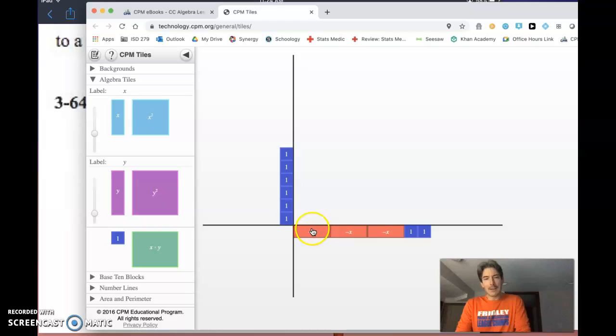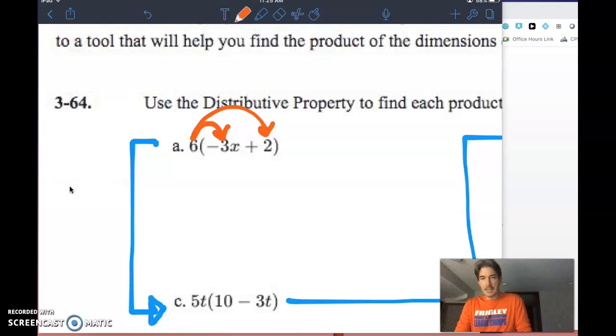I've got 1, I've got negative x. I can take and I can multiply this. This would take me a while, which is why I'm just going to kind of lead into this. And I could do that again, and I could keep going with this. I'd be spending a lot of time here, and what I'm showing you is that maybe algebra tiles aren't the most reasonable practice here, which is why we're generalizing, but they would work if you needed them. We can multiply a positive times a negative, and it's going to work out. You can imagine all these algebra tiles stacked up and all these single unit tiles stacked up. So maybe that generalization piece is more helpful here.